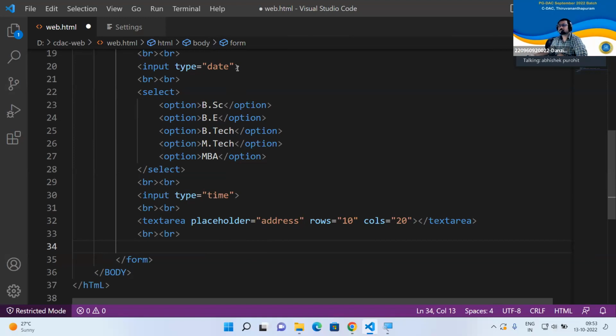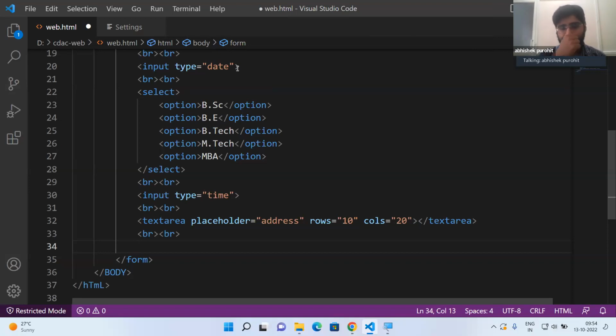So the task here is: in any registration form, you might have seen that you are uploading some files like images or documents, audio, video. Yes or no? Have you seen that? So I would like you guys to explore the internet on how we are going to take file input from the user.